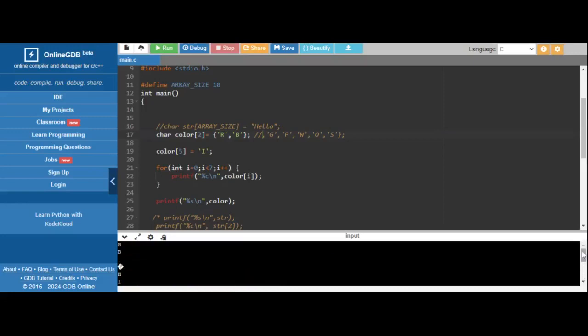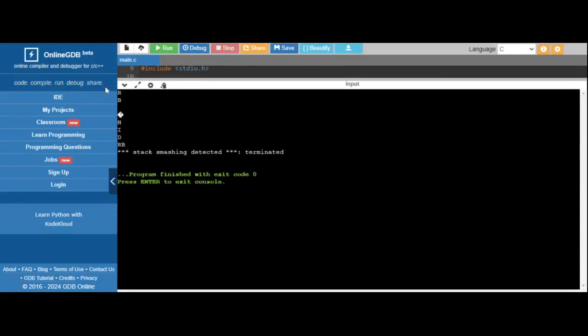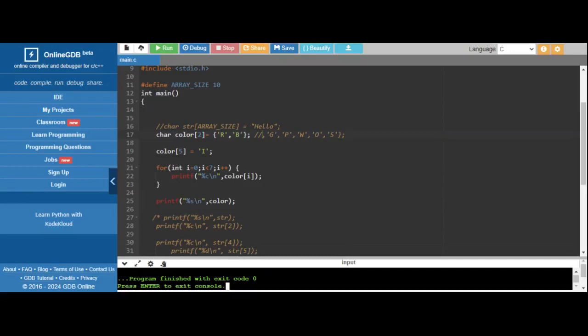See here, it has already crossed it, and it has printed many characters, and last it has mentioned stack smashing detected, because you are crossing the limit because of not providing a null character, it is going beyond. Always you should remember this.